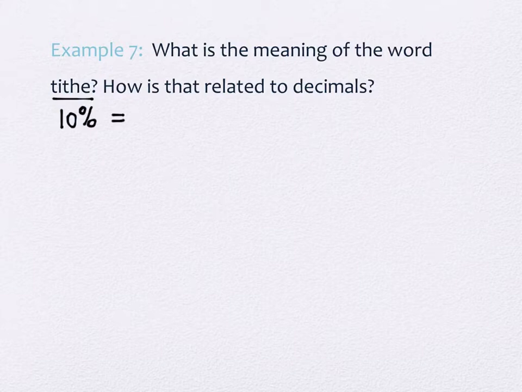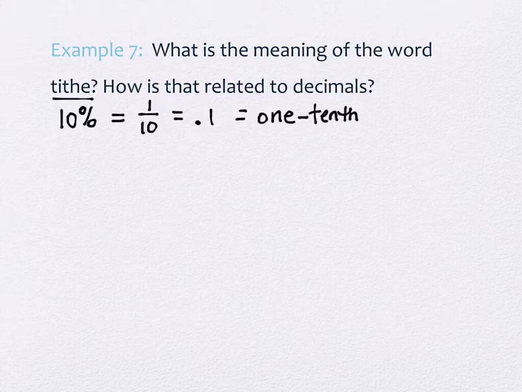And 10% is the same as 1/10. Okay, so these are all equal ways of describing the same thing, different forms of the number. And it's 1/10 of something. So when we talk about tithing our income, our increase, as the Bible would describe it, we're talking about our income, right? What we make in whatever job setting that we're in, okay? So we're talking about 1/10 of our income.